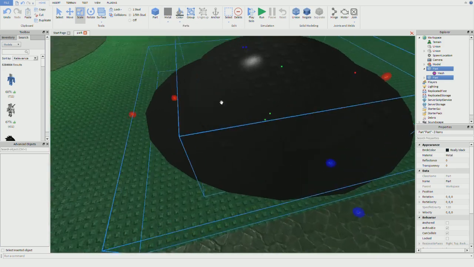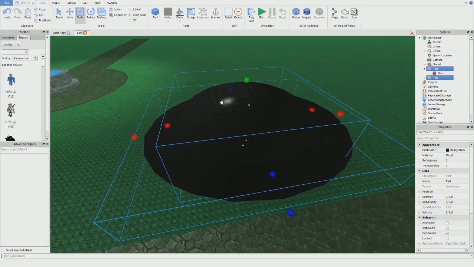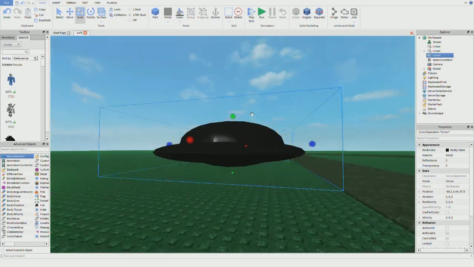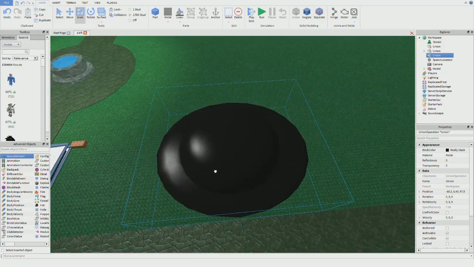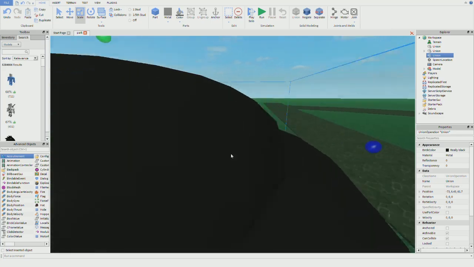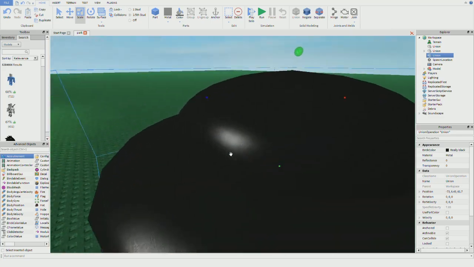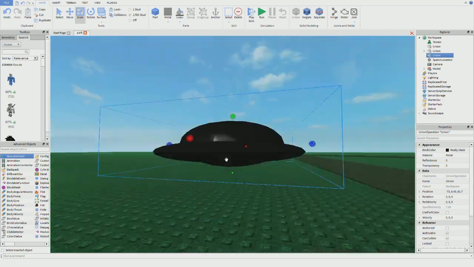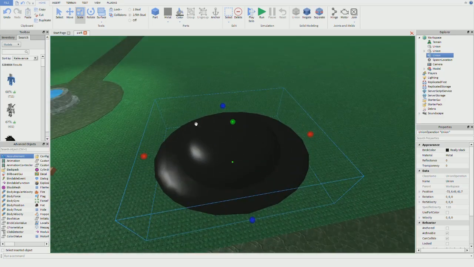I think a lot of people are just joining us because they're guessing what it is. Everyone's like, that looks like a UFO. Yep. Okay, so the UFO was the request. So I just made a UFO. I just fused it together there. Or a gigantic top or fedora. Yeah, it could be a hat. I don't know. Like a Titan hat. It's kind of Titan.